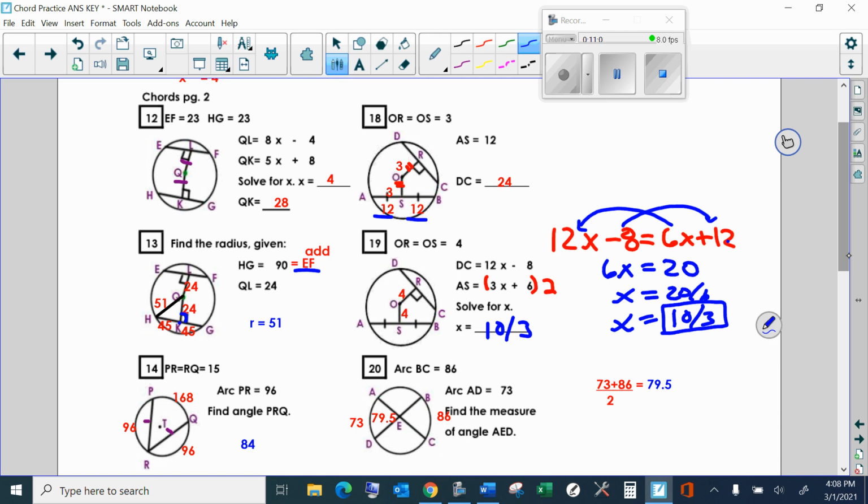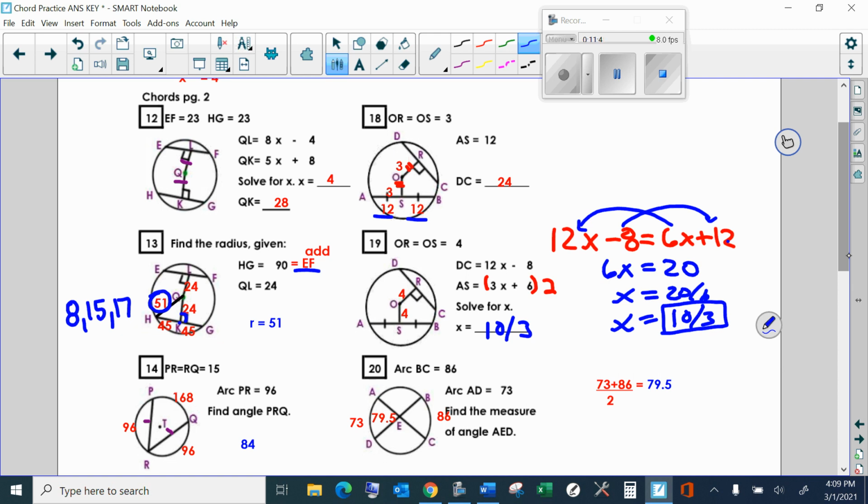Find the radius. So this radius is this one right here. I have the answer for it, but you get 45 and 24. I can see I could divide each by 3, and I have an 8, 15, 17 Pythagorean triple. Otherwise, I use the Pythagorean theorem to get the 51. I divide each 45 and 24 by 3, and I get 8 and 15, so that means the hypotenuse has to be 17 times 3, which is 51. Using my brain, because I know my Pythagorean triples, and I can divide and multiply by basic numbers. Otherwise, you use the Pythagorean theorem.